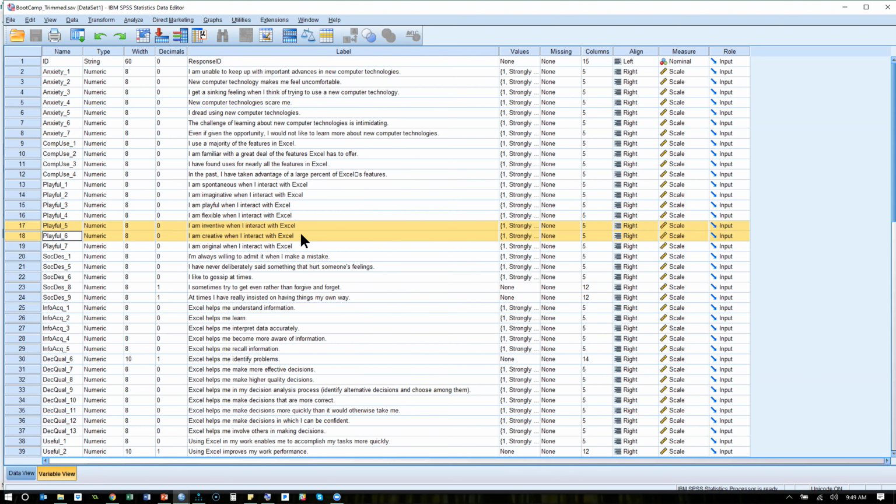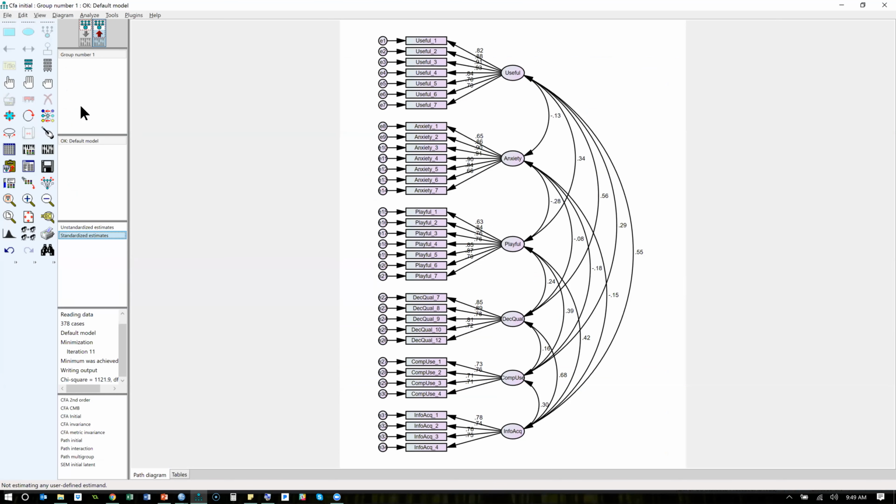They're redundant with each other anyway, since they're reflective. So I'm going to delete whichever one has the lower loading. Let's see. Playful 5 has a loading of, zoom in, 85. Playful 6 has 87. I'll get rid of Playful 5. At that point, it doesn't really matter, though. They're about the same. In order to delete something, you have to down arrow, unfreeze your model, click on the big X marks the spot, and then go delete it. You can't just right-click delete it. That would make too much sense.